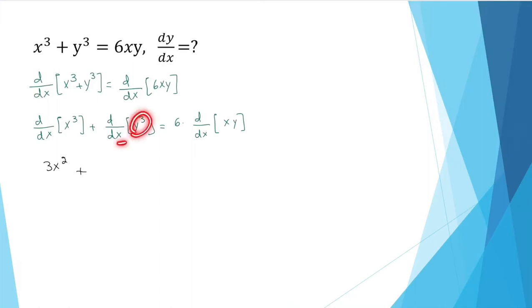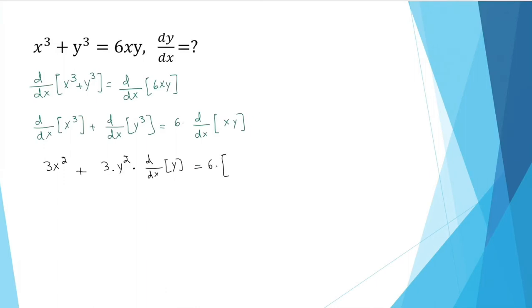Now, what is the derivative of y cubed with respect to x? Because the variables are not the same, we are going to need to use the chain rule. And according to the chain rule, with the power rule, we will get 3 times y squared times the derivative of the inside. And what do I mean by inside? I mean everything except the exponent. Because in this case we had to use the exponent rule or the power rule, the inside would be everything except the exponent, which is y. And we had to multiply by the derivative of the inside because of the chain rule.